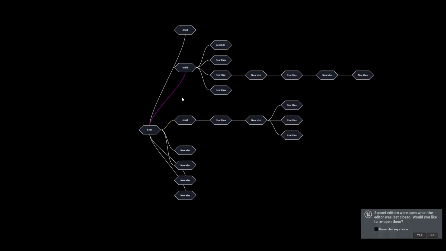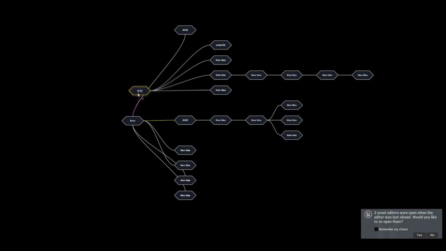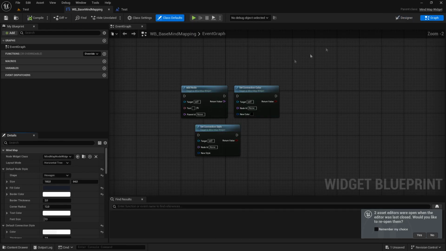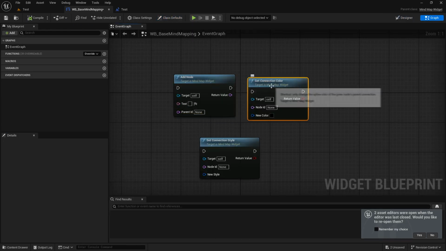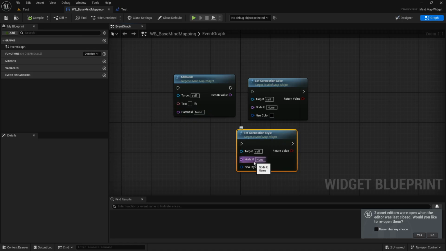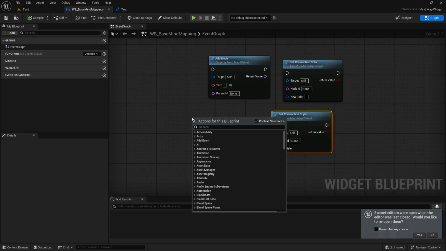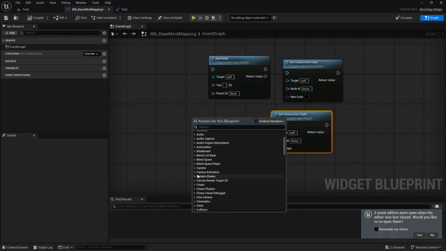And all of this can be saved and then replaced. And all of the nodes can be adjusted as well. So all of the pins, nodes, and stuff can be done directly by our input panel. And not only that, because even in the widget, you can create some functionalities that you can set connection color and set connection style, add a node with parent ID and text. It will return the node and parent ID to each one. Everything is from mind mapping widget.